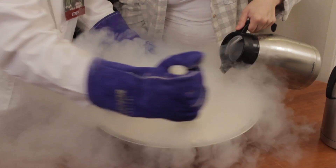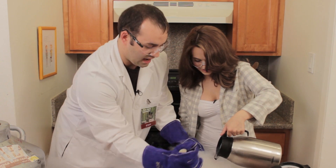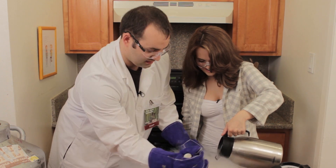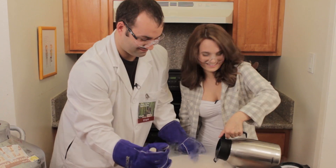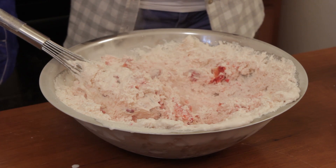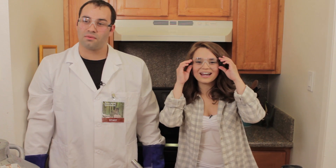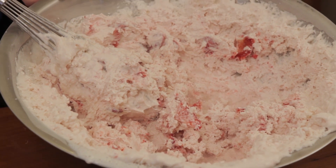It's becoming a little bit heavy as I try to mix this up. This looks awesome — it's definitely forming into ice cream right about now. Stand back, I'm doing science! Whoa, look at that! Amazing! The bowl feels frosty! We've got it frozen — it is officially ice cream! It is ready to eat! Check this out — we made vanilla ice cream with strawberries!